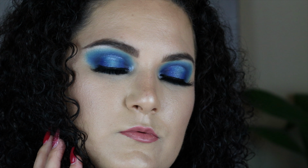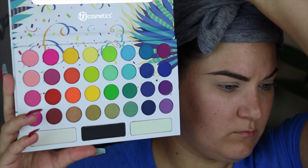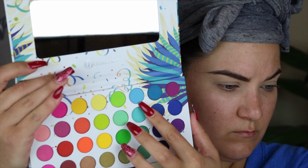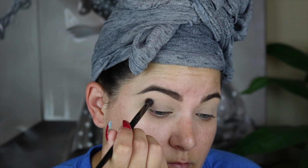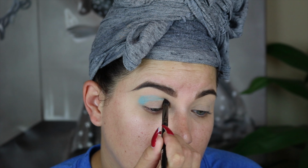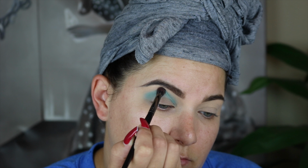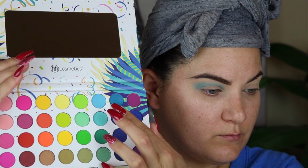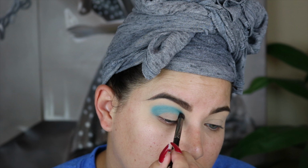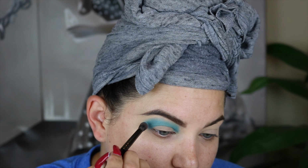So we're going in with the Take Me Back to Brazil palette, and we will go from the lightest shade of blue to the deeper set of blue. I have already primed my eyes with concealer, so we will go in with a Morphe E18 brush, and I am packing all the colors in from the lightest to the darkest, and I am stamping. I want to be able to keep the pigment and not brush the shadow all over the place and have a big mess. I really just want to be precise with the blending and the application of the shadows.